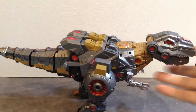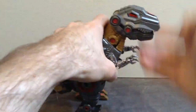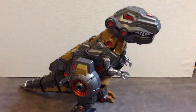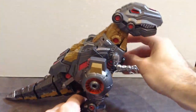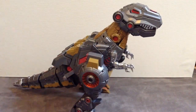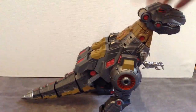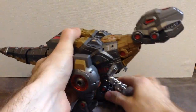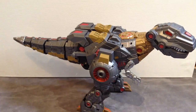What I like you can also do with this Grimlock is you can actually get him up in a G1 pose. So if you just get that tail up like so, get him all up like that, there you go. You got Grimlock in a very G1-y pose right there. And he still has good articulation in this ability. You can still open his mouth pretty good. You can still move around. And I actually prefer him in this pose. I don't know why, just maybe because of him looking more like the G1 Grimlock, but I kind of like him being like this. I just think he actually looks better this way than down on all fours, than down like this. But it's your preference, really, on how you like to have Grimlock. But either way, I think he looks really cool, and I love his articulation on this guy.